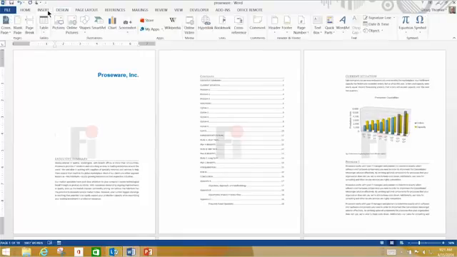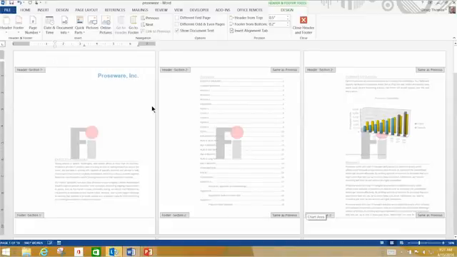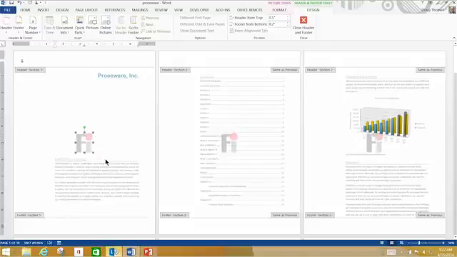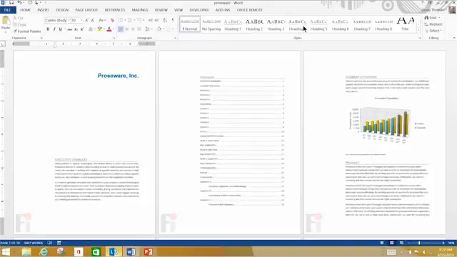So we have to turn on headers and footers. To do that, we go to the Insert tab, Insert Header and Edit Header. And now, as you can see, those tags have come up for the headers and footers. And now I can click this image, and I could rotate it if I wanted to. I could shrink it down a little bit, which I will do. And as you can see, it shrinks on the pages, and I can even move it down here to the left-hand corner if I want to. And to close the headers and footers, back at the top, the big red X. And now I have this watermark of my logo right there on the page.